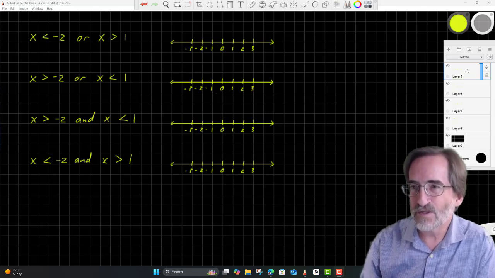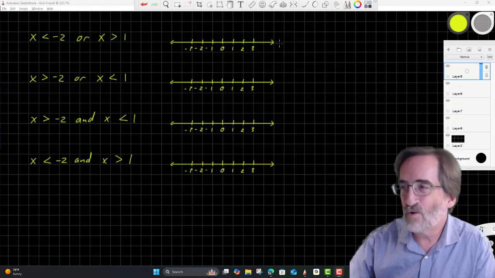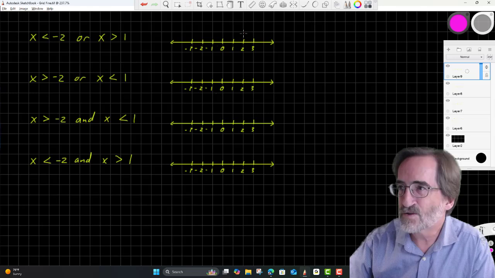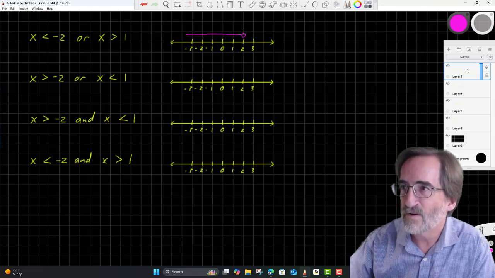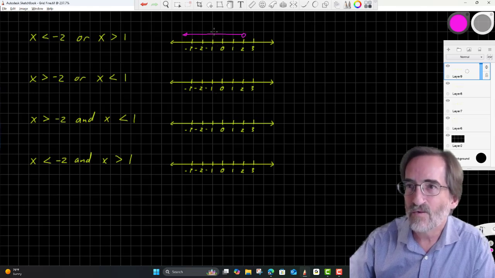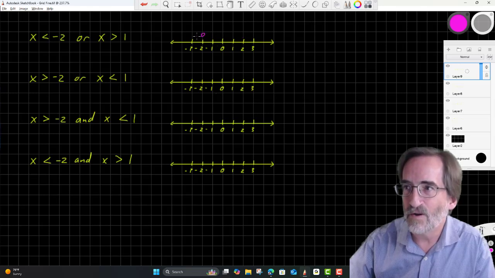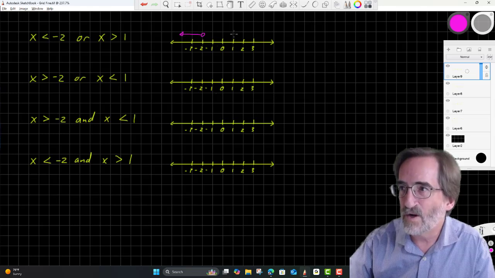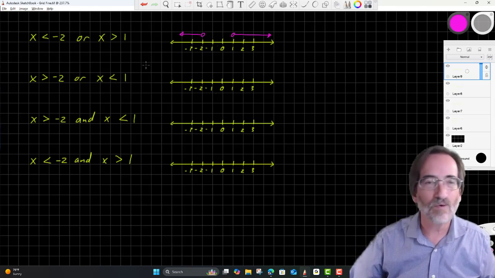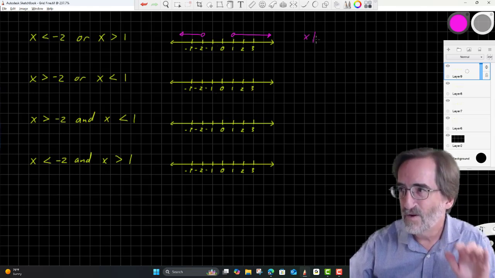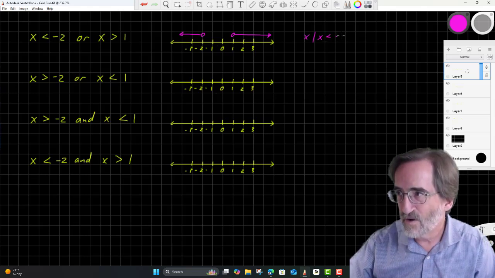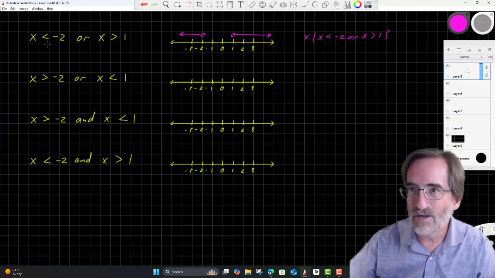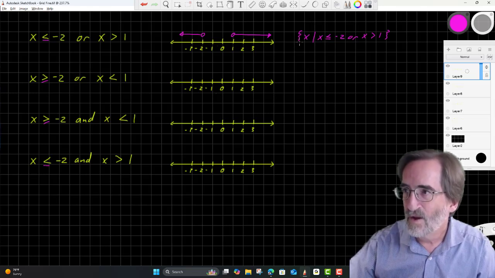Okay, so let's do a few examples here. x is less than -2 or x is greater than 1. Less than -2, so I'm going to put a circle above the -2 and shade to the left. Or x is greater than 1. Okay, so we would take both combined with an "or". We would say x such that x is less than or equal to -2, or x is greater than 1. And I realized something. I meant to do an equal to on one of these, so I'm going to put equals to. Okay. And so that's the graph of the "or".